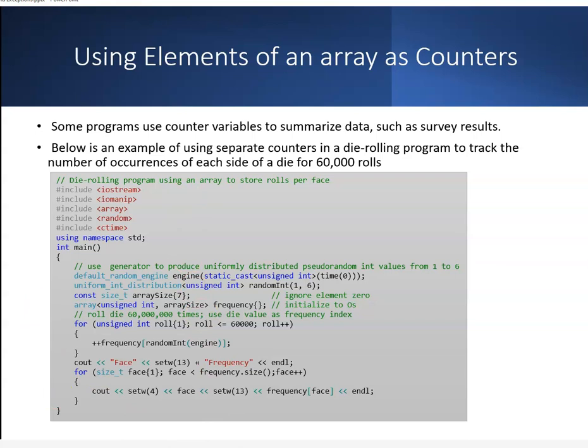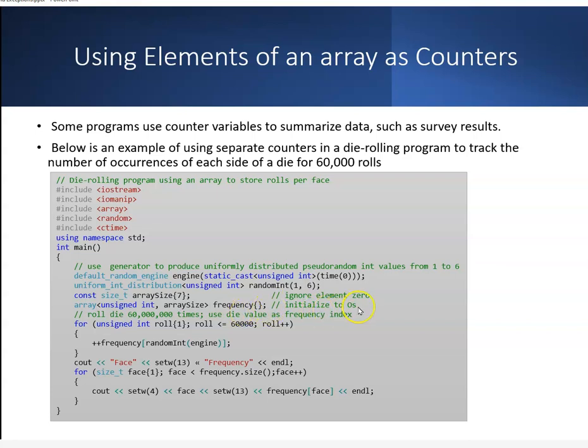So let's take an example. These are functions to help us get a more uniform distribution. And we've got our size_t of array 7. So we're going to ignore the 0th element so we can talk about these dice naturally. And we're going to create an array frequency.